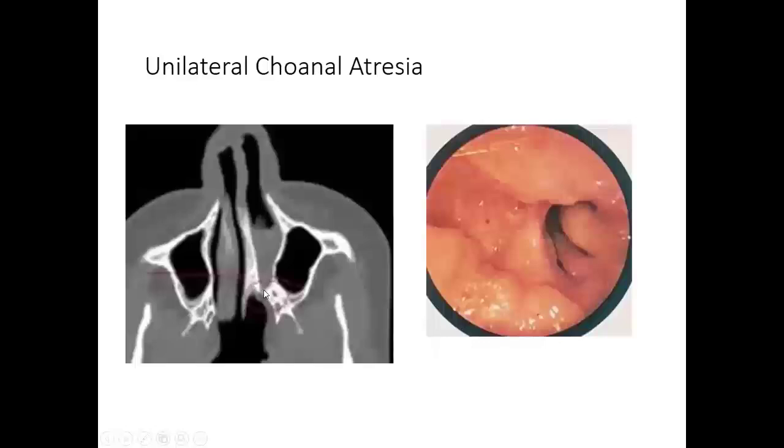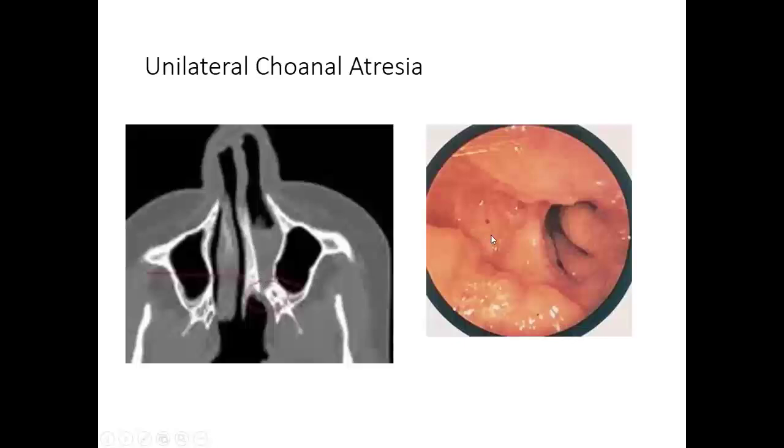This is a picture of a CT scan, axial section, showing choanal atresia on one side. You can see the patent posterior nasal aperture on this side. On this side, the aperture is closed, partly by a membranous wall and partly by encroachment of the bony wall into the posterior nasal aperture. So this is a case of unilateral choanal atresia. In front of that, there is opacity because the normal nasal secretions cannot go into the pharynx. They collect here.